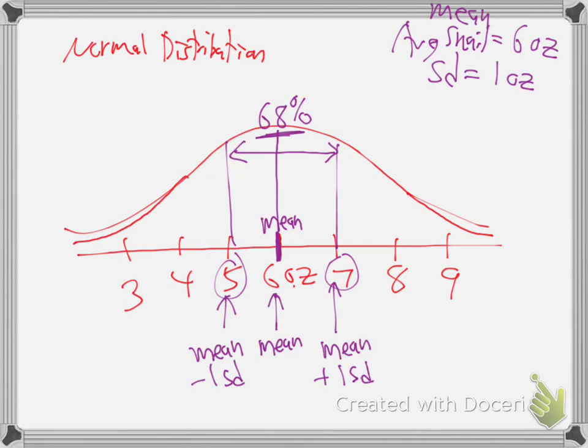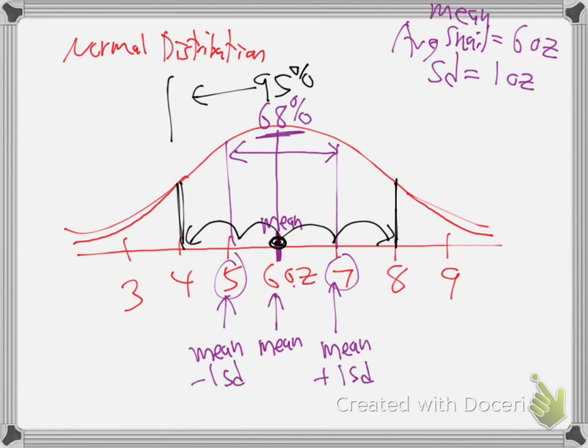And these are the numbers they're wanting us to use in this problem. And then if you went further, if you went 2 jumps to the right, we're starting in the middle here. Now we're going 2 jumps right and 2 jumps left. If you go 2 jumps right and left of the middle, you're getting even a bigger chunk of the snails. How much? 95%. And it's not just for snails, it's the same numbers for men's shoe sizes. You would find that 95% of all the snails would be between 4 ounces and 8 ounces.